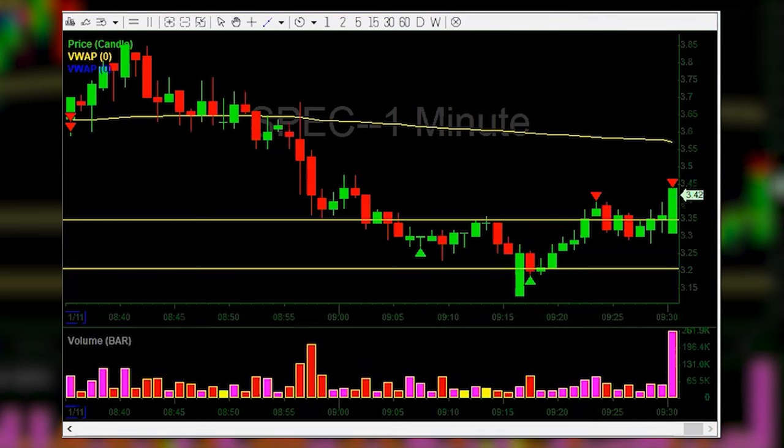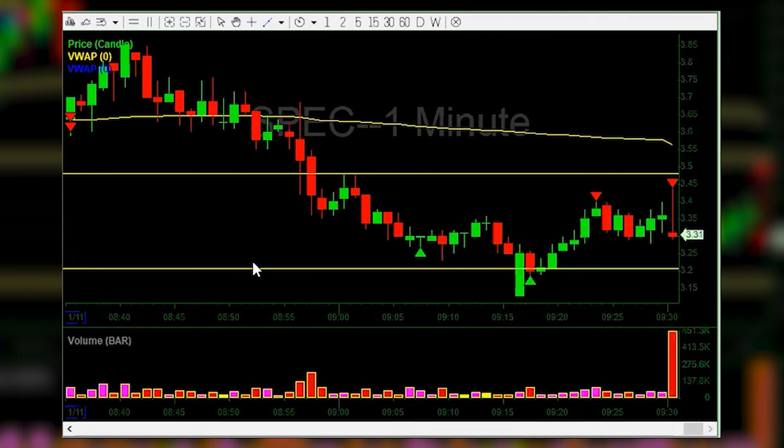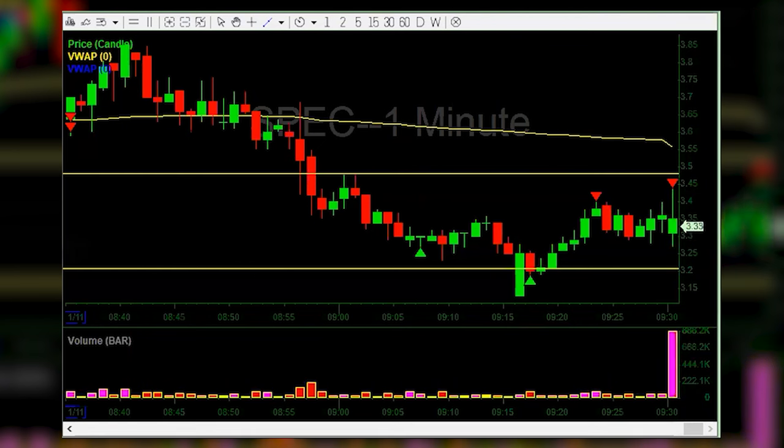Added some more 44. I shorted more 44 into that pop. I did not get enough, it looks like. So I pretty much top ticked that, but I don't like to top tick. So 330 has someone that's bidding for it. So 330 may support this thing. So watch 330 as a key area.